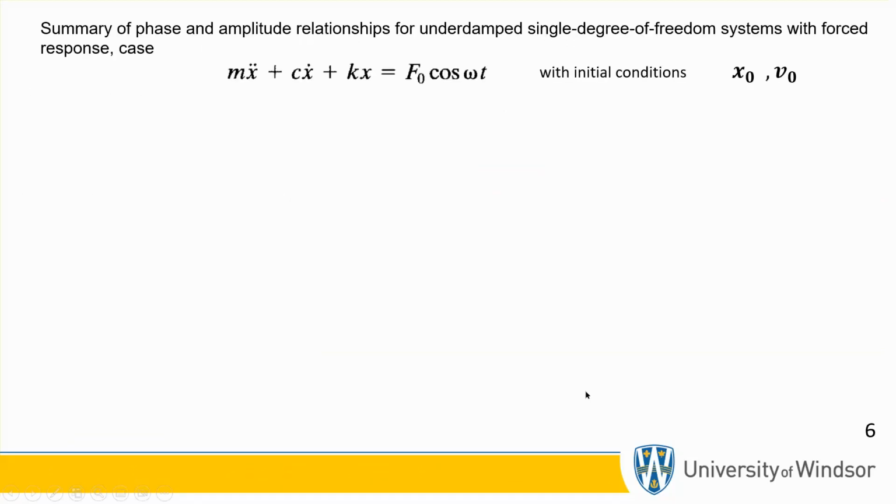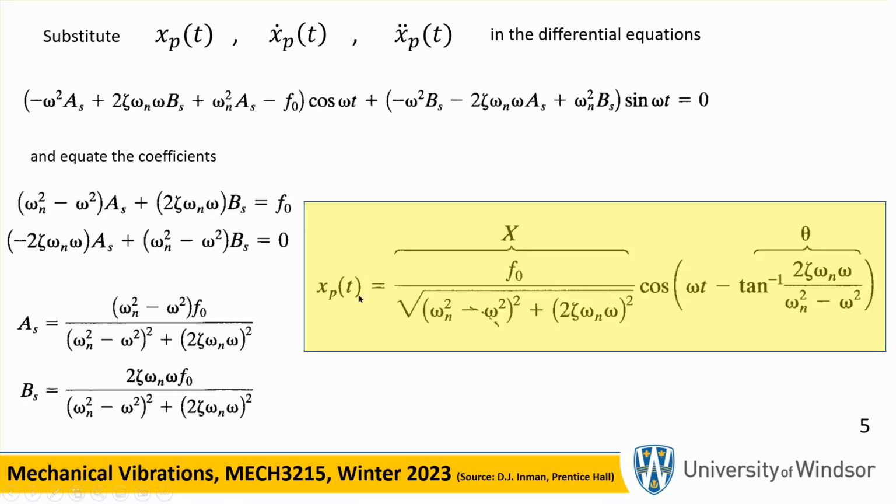Okay. All right, good. So notice that, by the way, let me go back here. This xp of t, the particular solution, is an amplitude, big X, cosine of the same driving frequency omega t minus a phase, okay? And notice that if zeta is 0, no damping, it reduces to what we did at the beginning of Tuesday's lecture, undamped forced vibration, okay? But if you have damping, immediately you're going to get that phase shift, okay?